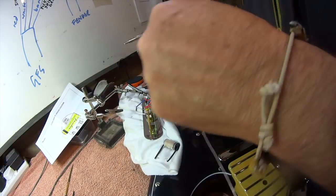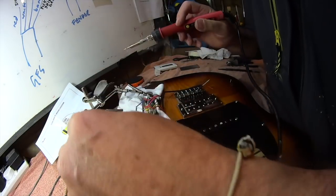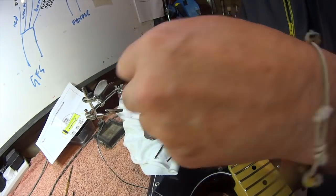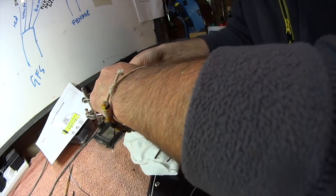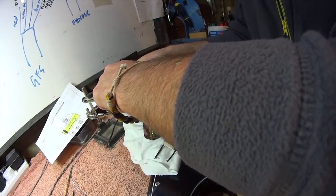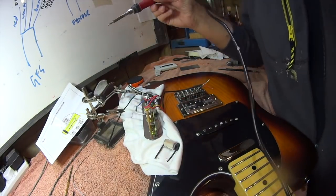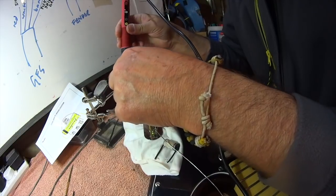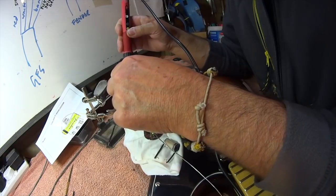And once that's done, this is just the changing around side of things, I then have to put in the new pickup wires, and hopefully that will be the right way round from the outset. We can but hope. So, the thing with this, you can either just hope these go together a little bit with a little bit of heat right now with the tinning they've already got, which may be a little bit on the hopeful side. There you go, that's just about done.